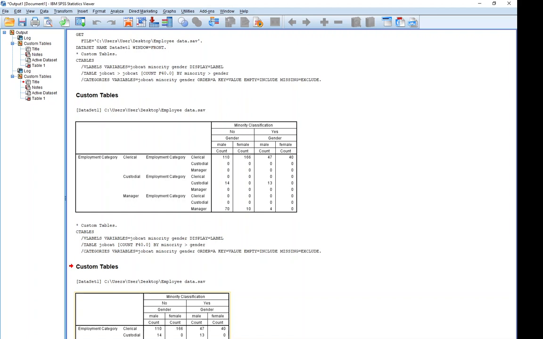And then that objective will enable you to come up with a research question. And in this case, the question will be, what is the relationship between gender and employment category? Now, that is what our data is supposed to answer. If you're not going the route of having a research question, then you can formulate a hypothesis. So it's always your choice.